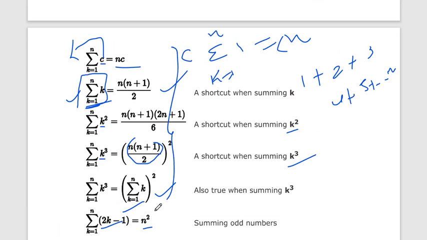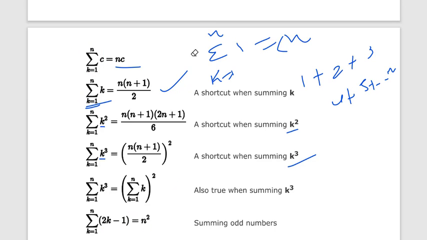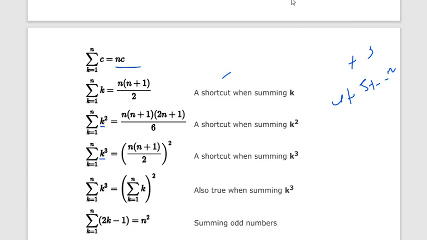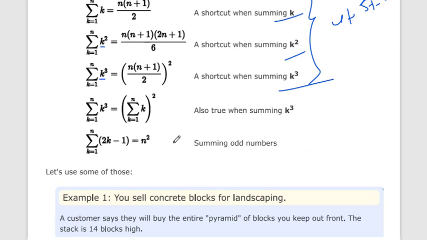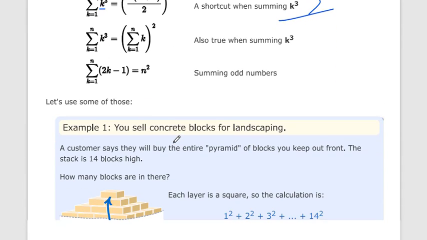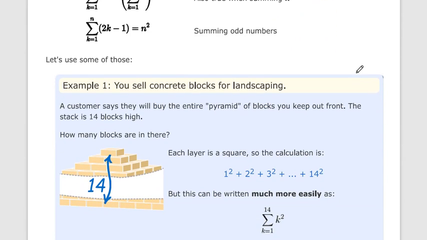You have to remember all these formulas. They will be used in examples of partial sums or any sequence and series. The k square and k cube formulas are also used in different chapters and different mathematics subjects. So all the formulas you have to remember. Now let's start with the example of partial sum.